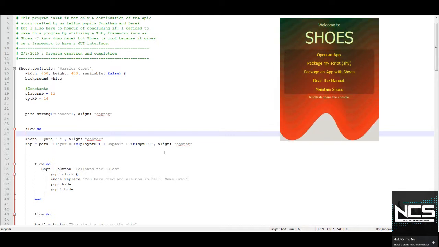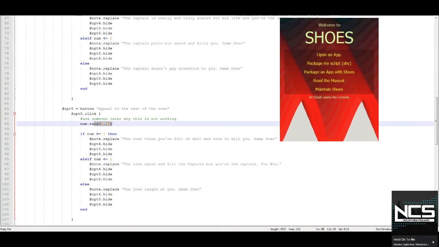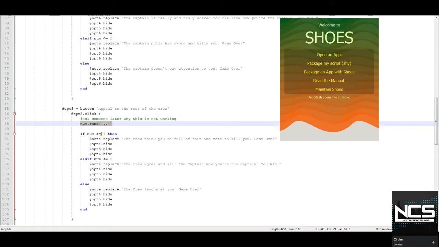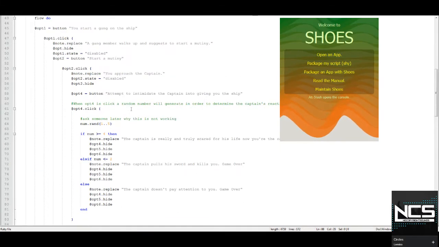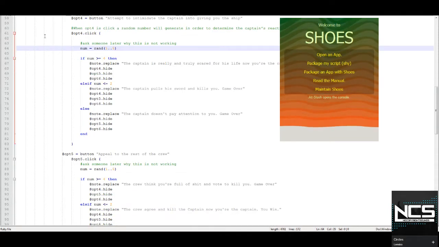Here, let's see. Like my random, I'm using the correct random, so num.random or num.rand, or I can do num equals random or rand. That might work actually. Let's see.